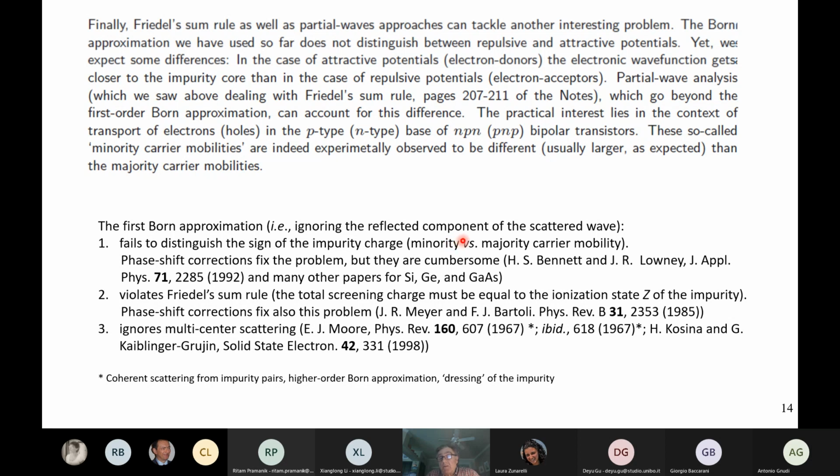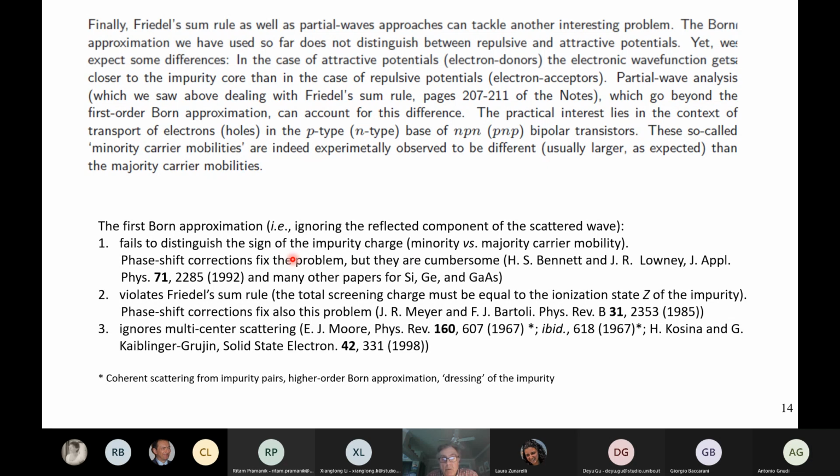The first Born approximation assumes that the incident wave is unperturbed. It stays the way it is. It's only the corrections that you get from going beyond the first Born approximation. So looking at what the incident wave actually is, composed of the original incident wave plus the scattered wave, only that can give you some corrections.